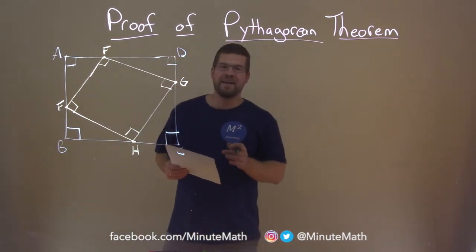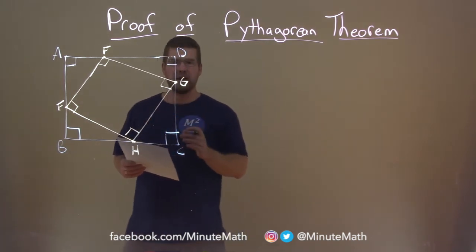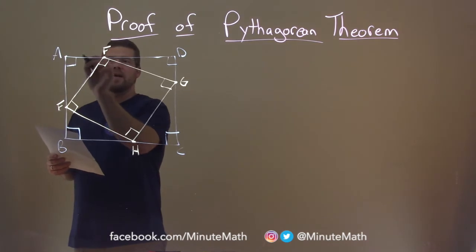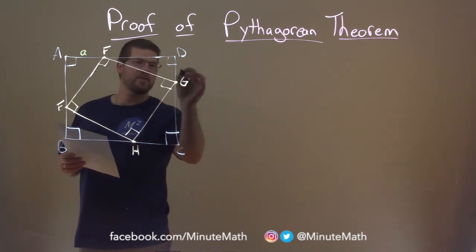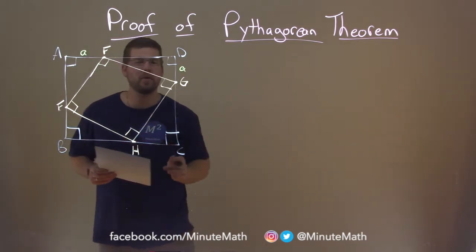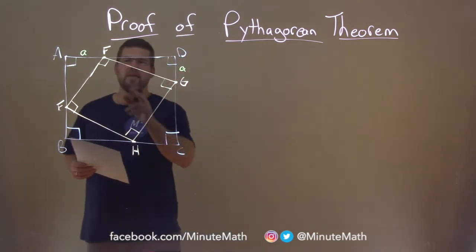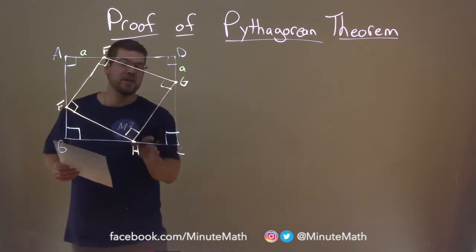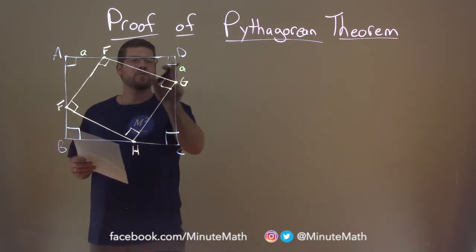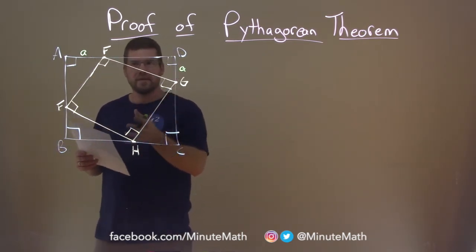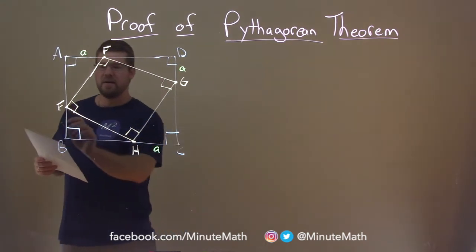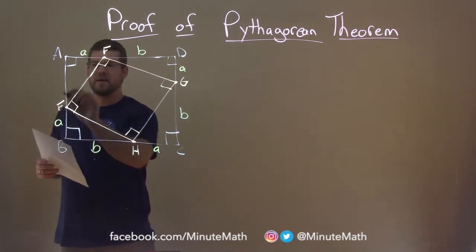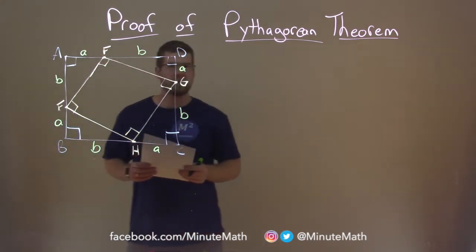I now want to add some labels. Let's call some side lengths. We know that this side length right here is the same as this side length. Call both A, okay? And there's like a little triangle going on, but since this is a square, EFGH on the inside, these smaller lengths are the same length split up here, A and A, and let's call this one B, B, B, and B. The side lengths there, okay?